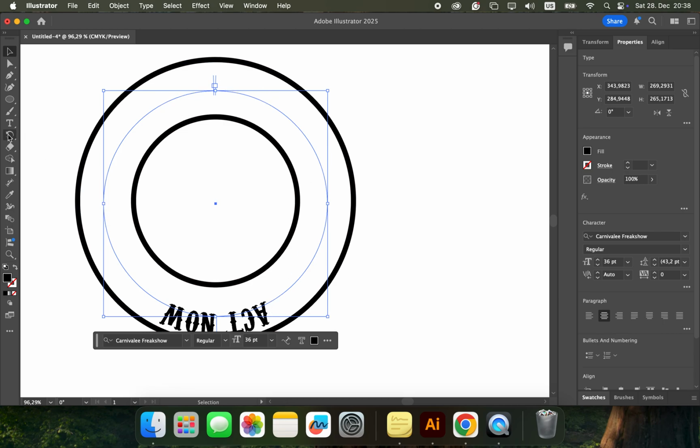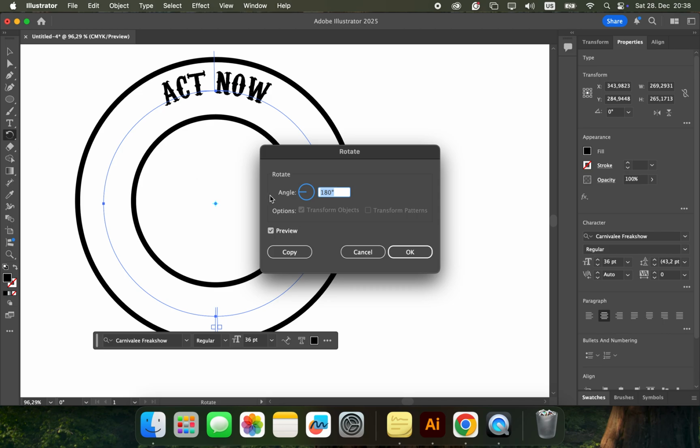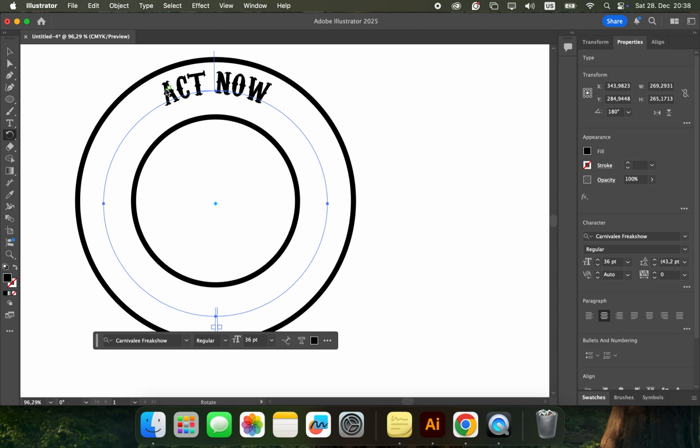So I'm going to use the rotate option, double click on it, and I'm going to just use the angle as 180 degrees. I had actually done it before, so it's already showing, but for you it will be something else, and you can just change the value to 180, click on OK, and it is going to go here. I also want one more thing, which is not to align this text on the path, but in the center of the text, center of the path.